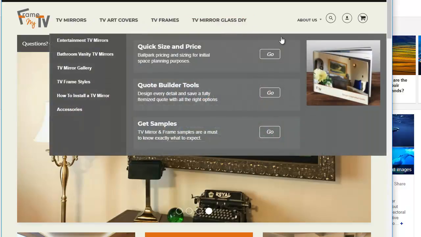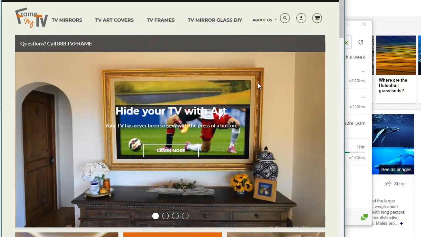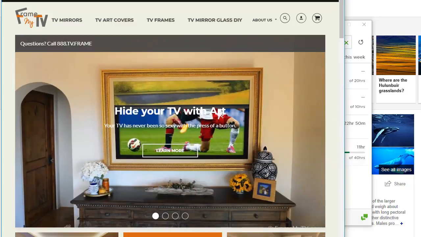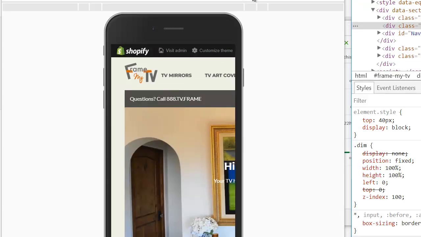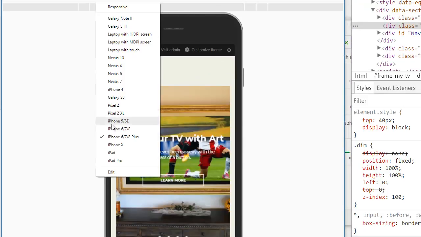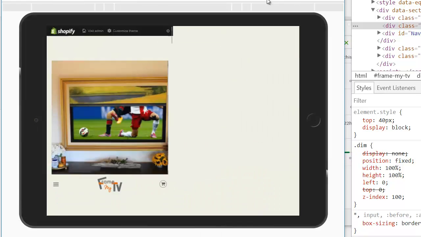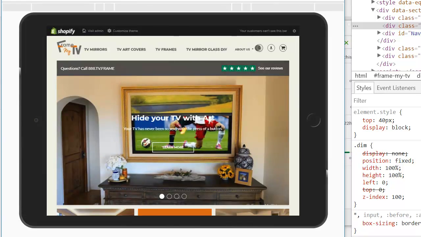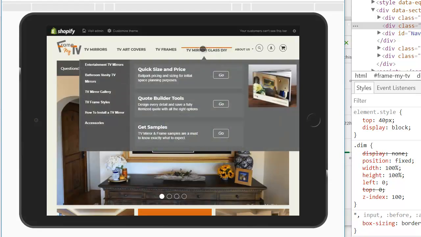When we go to, let's say, an iPad portrait version, let me get this out to iPad portrait. If we go to landscape, we've got our normal navigation here.